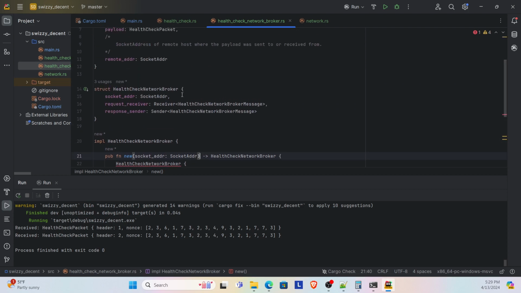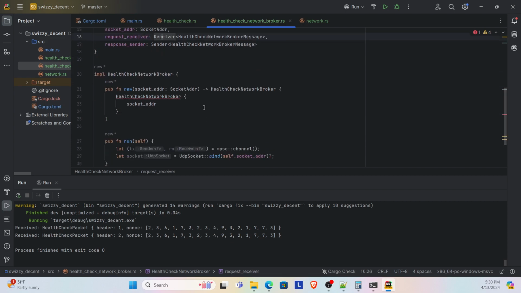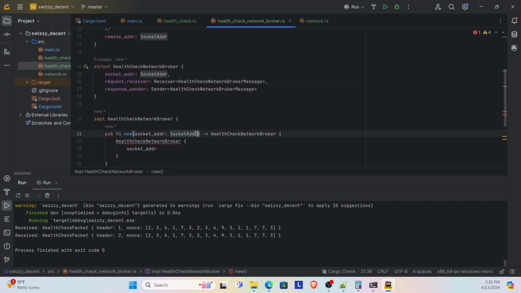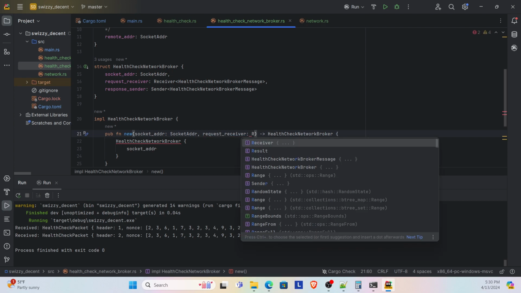So I'm wondering, should I initialize these and pass them in, or should I create them? I'll have these be injected. Yeah, I think that makes sense, and I can configure them at a higher level. That might be the best approach. So we'll do that. We'll do request receiver, and then let's copy.